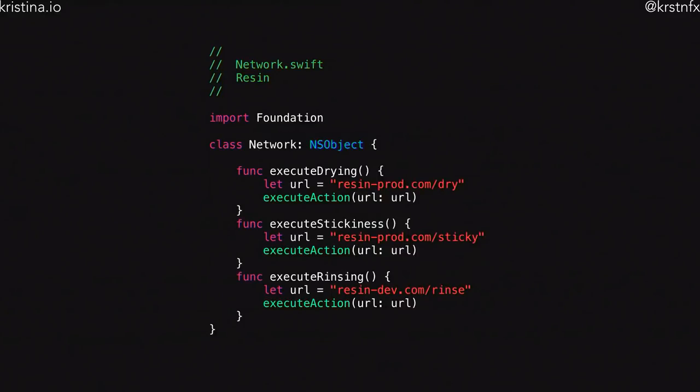He ends up heading to that network file that was being called in all of them and notices something that's a little bit off. Do any of you see it? Yeah. Turns out someone forgot to change out that endpoint URL for the rinse button. So Pete's probably been rinsing some other random dev testing room this whole time.